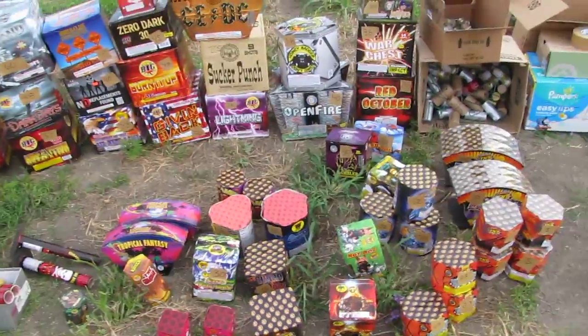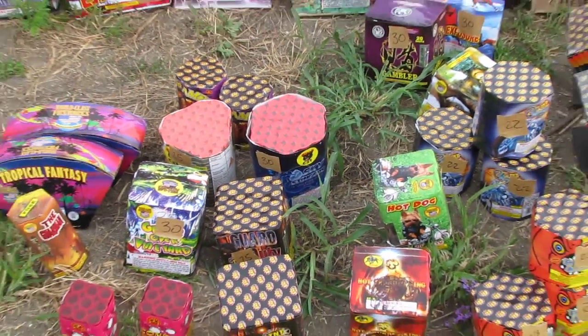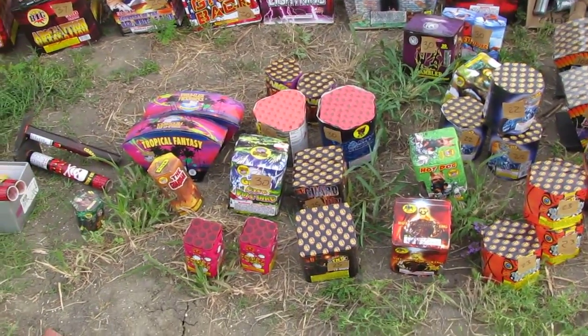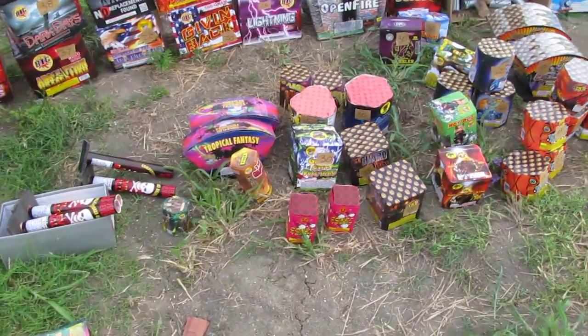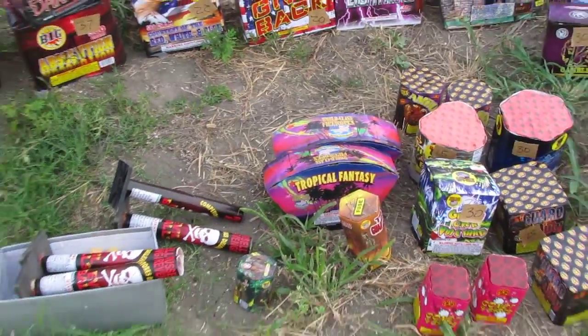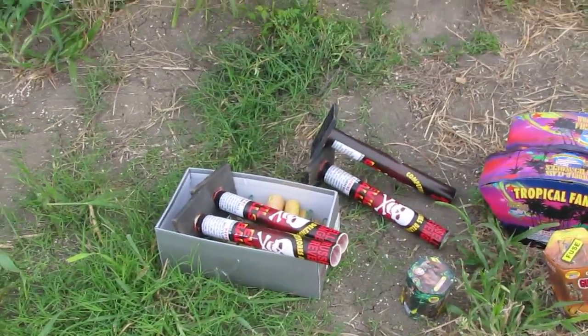This one's kind of interesting. Sky Stingers. It's a Black Cat. It has jellyfish shots. So when they explode, it's supposed to look like jellyfish. Pretty neat. Some other small ones there. There's another. That's another fountain style. And then a couple more little small 1-inch canisters.